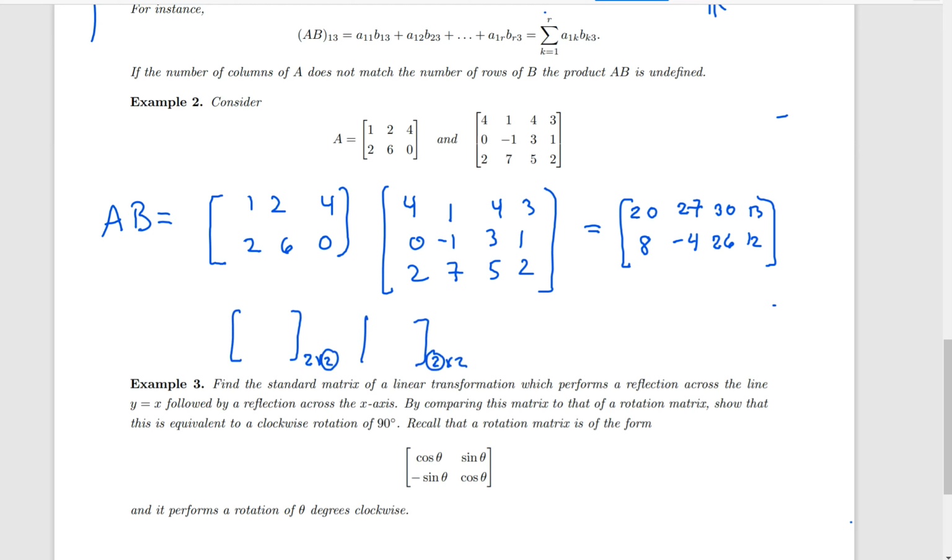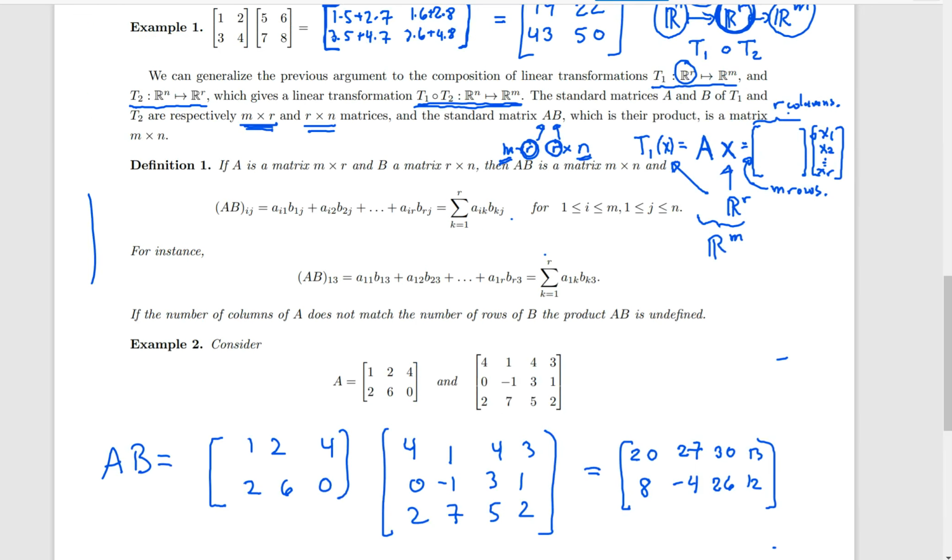In other words, if you go back and look at our definition here, if A is M by R and B is R by N, let's take a look at the resulting matrix. Actually, let's write it here. If A is M by R, and I multiply this by B, which is R by N, you see the inner dimensions match. So I'm going to get a matrix that's M by N, and that's the matrix AB. So this explains the definition you see there. Maybe you can read it. It looks like a complicated formula, but this is essentially what I've applied in the example.